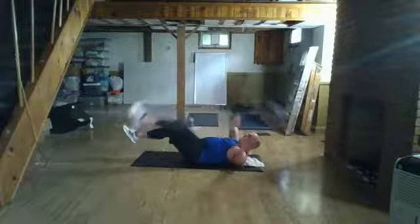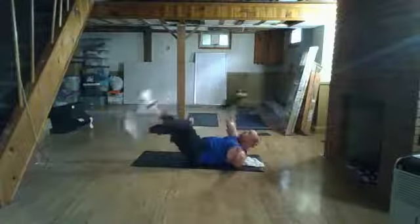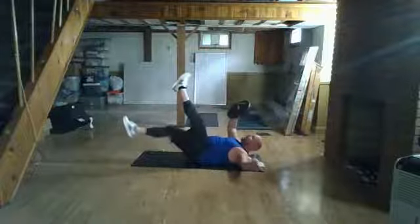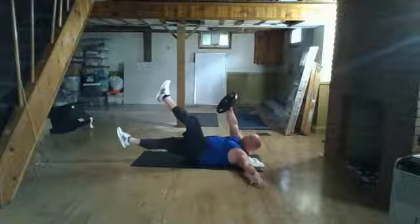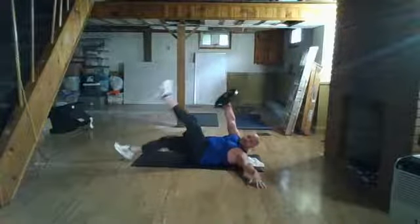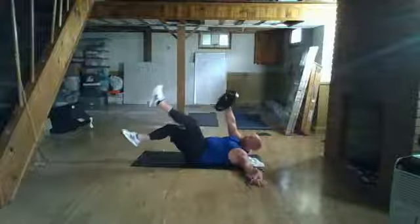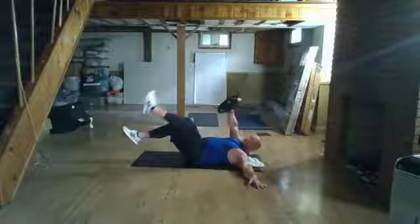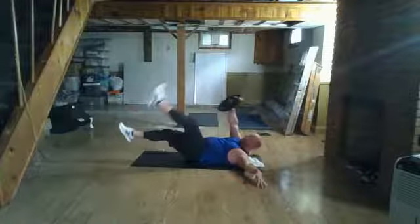Good. And in 3, 2, put that foot up in the air. That leg stays off and pulse. 30 seconds. Stay up. You have 15 seconds, less than that even. Come on, stay with me.